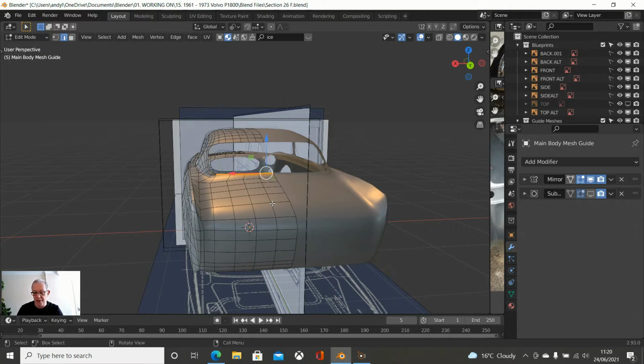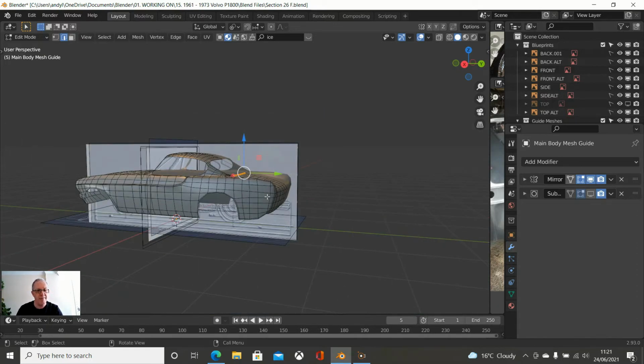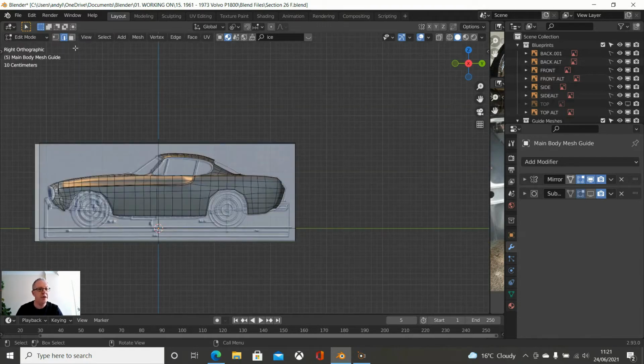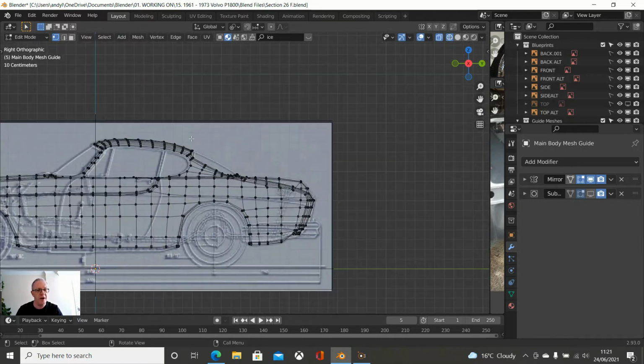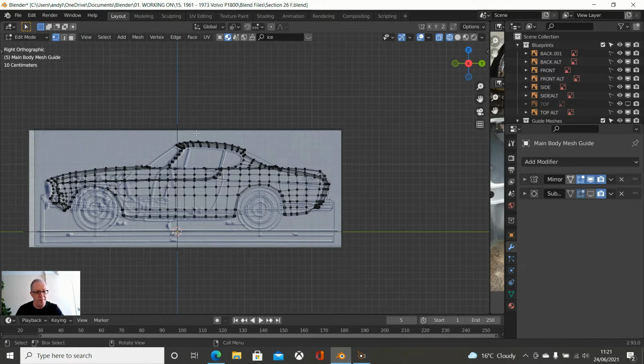So now what I'm going to do is, so we don't get a view where we're seeing all these vertices when we go into rear mode, I'm going to press 3 and go into vertex select, Z to go into wireframe, and I'm just going to press B and range select to round about here.